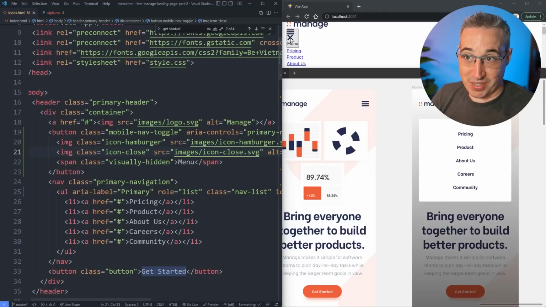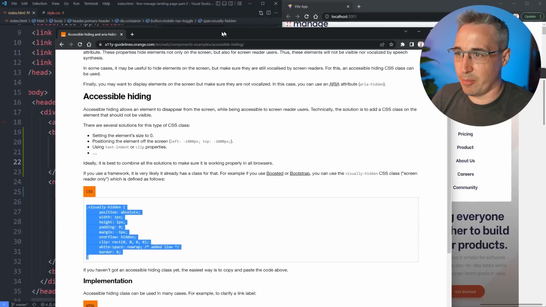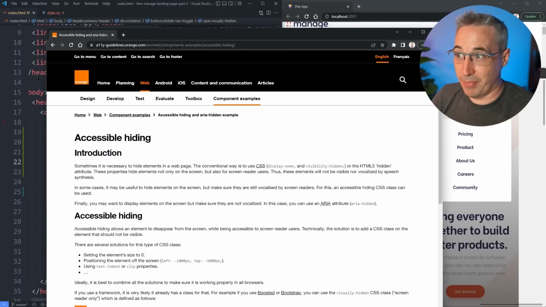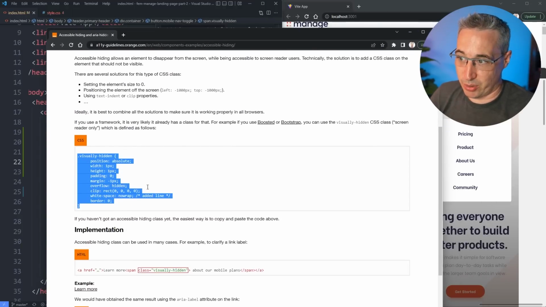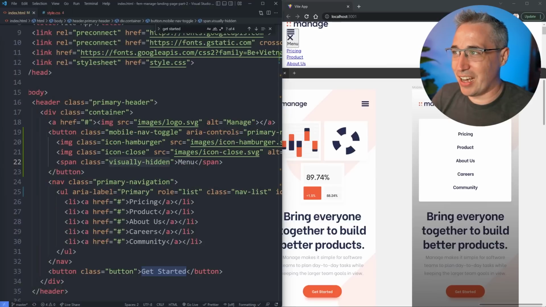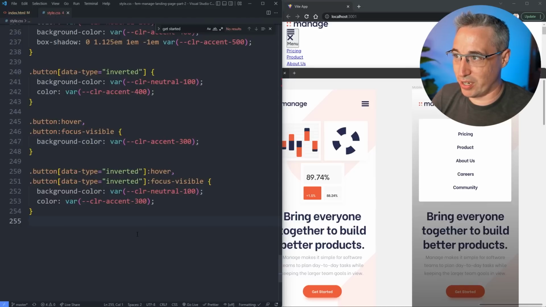So there we go. We have a whole bunch of stuff in here, but we need to get that all sorted out. So let's start with the visually hidden class right here. Now I have this off screen. I'm just going to grab it. This is from, actually, I'll bring it on screen just so you can see where it's coming from. allyguidelines.orange.com. It's their company, but they're just showing how they do it. And actually they call it visually hidden as well. It just makes something be completely visually hidden. I'll also link Scott O'Hara, who has a really good article that dives into it as well. So I'll probably put a link to that in the description.